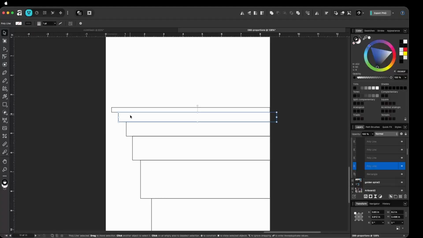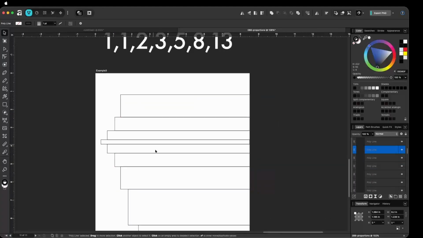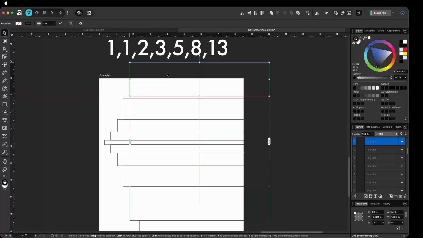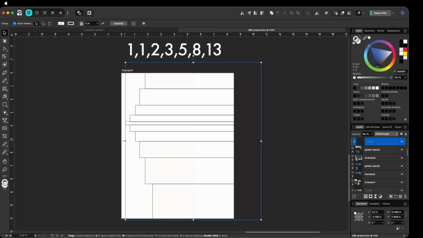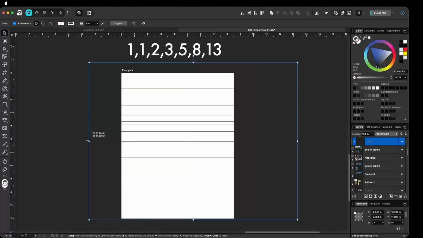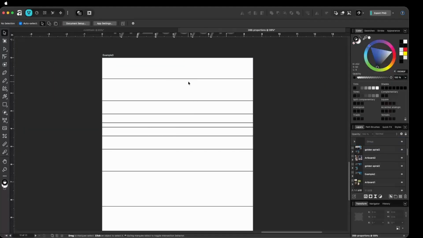So I'm going to take this block of 2, move it up, take this block of 3, move it up, block of 5, block of 8, like so. Now I will group all of these together and just scale it up so that it covers the whole page. And now you can see we have a horizontal grid with exponentially larger sections.